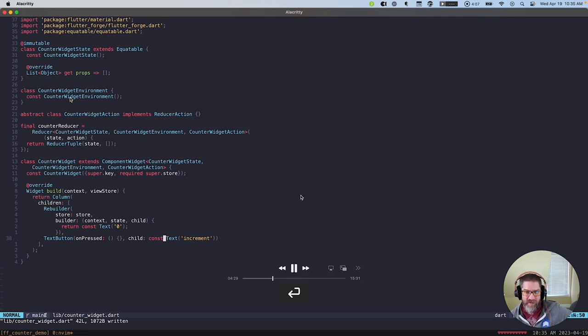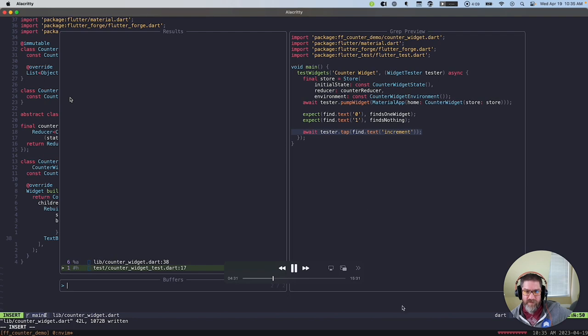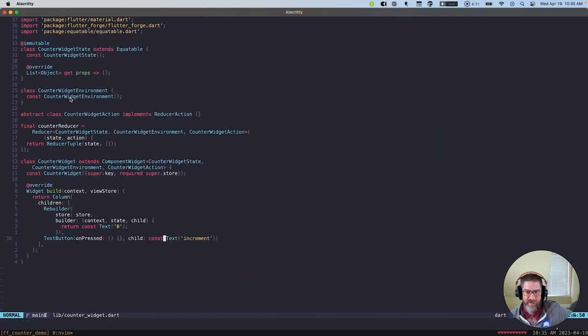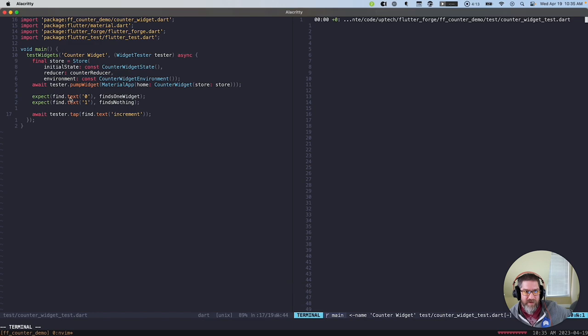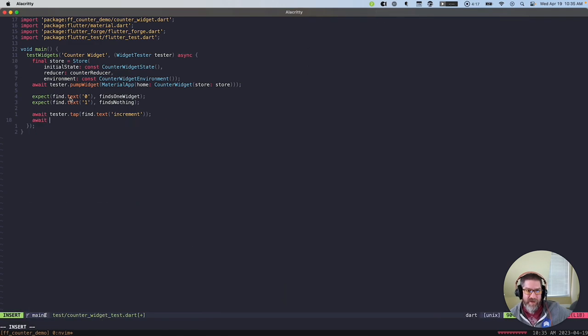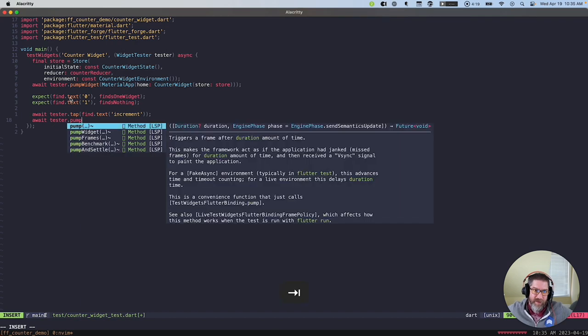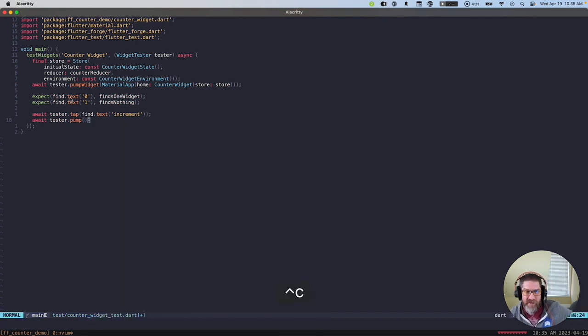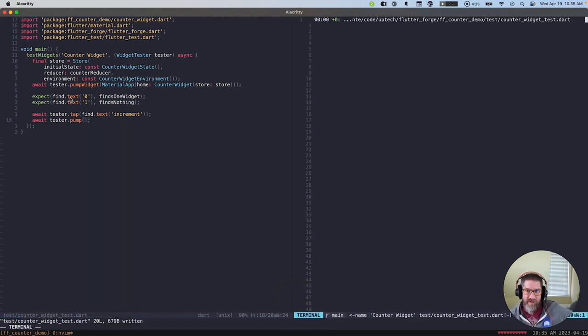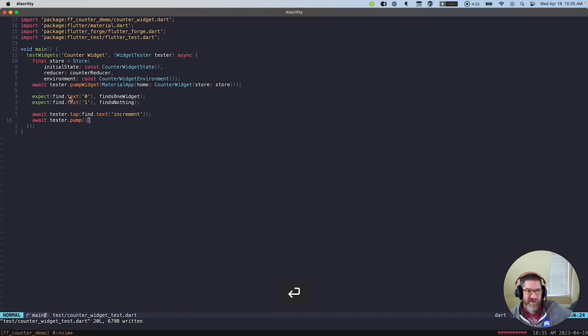Cool. So now we jump back, run our tests. All right, our test is passing. We have an increment button, sweet. Now we're going to pump the widget so we can make sure we see any changes. Cool, we're still passing.